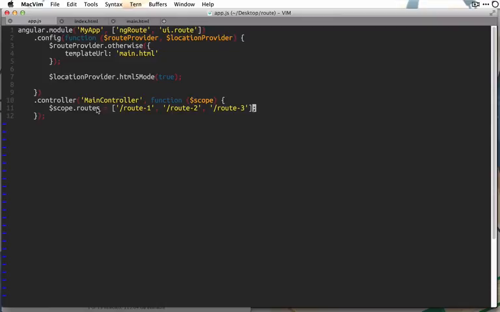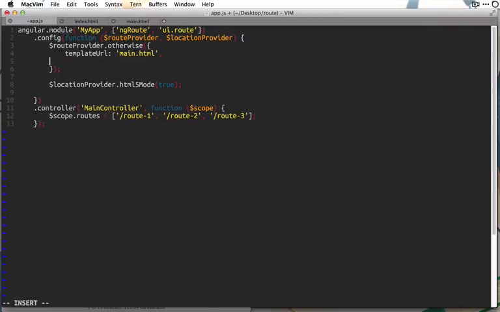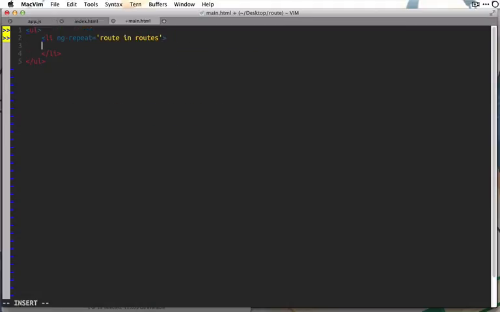And this actually reminds me, since we're using the main controller here, up here we need to say that the controller for each route is going to be the main controller. So now for each route, what we want to do is add an anchor element, and the href is going to be that route. It's actually that simple. We'll also use this route as the text of the anchor element, and this should give us a list of the different routes in our list.